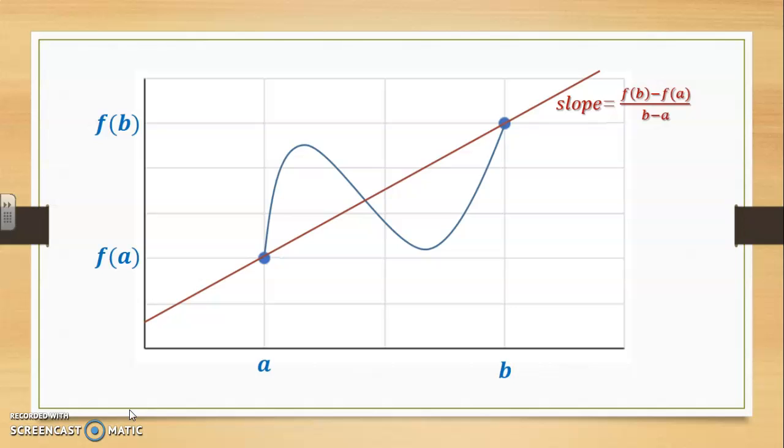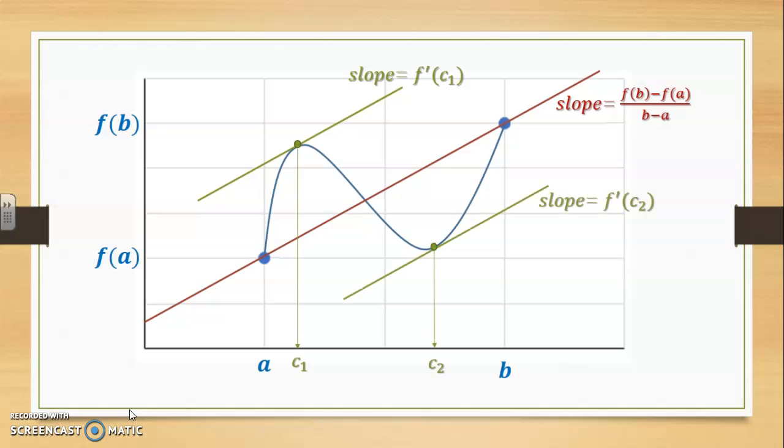What the mean value theorem implies is that we will always be able to find at least one point where the slope of the tangent line will be equal to the slope of the secant line through the extremities. In fact, there are many occasions where we might even find two such points between a and b where the tangent line slope is the same as the slope of the secant line through the extreme points of the interval.